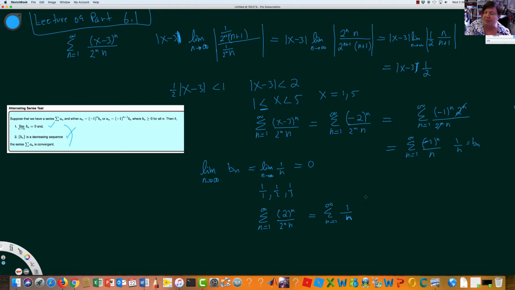This is one of those really famous series. This is called the harmonic series. You might have heard that before. And it is divergent. There are some great videos of the proof for this. So it certainly isn't obvious that it wouldn't converge, but it is divergent. So that means that this less than sign has got to hold. It does not converge at x equal 5. Not good. So you can see how different values of x can change the convergence. That's the point.